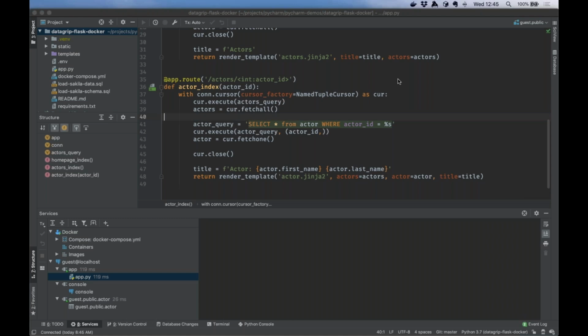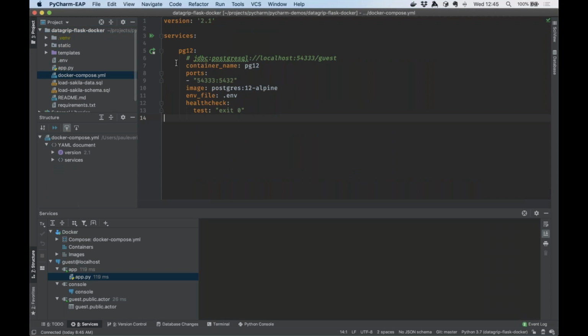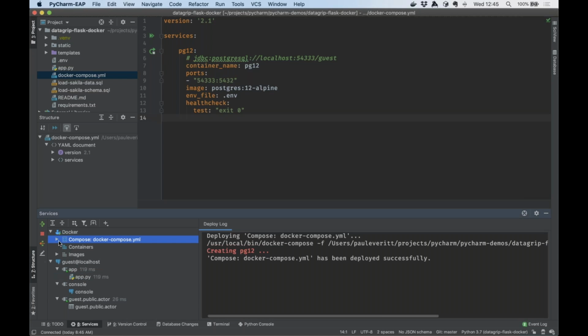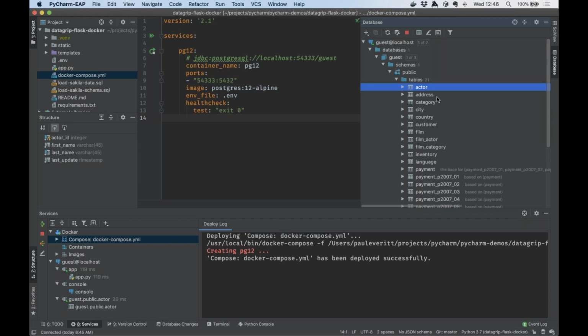All right, so onward. As a quick review of how I got things set up, this is done in Docker, and I had a Docker Compose file, and I clicked play to run Docker down here. And so you can see that it's running. And then I went into the database tool and I made a connection to that Docker instance.